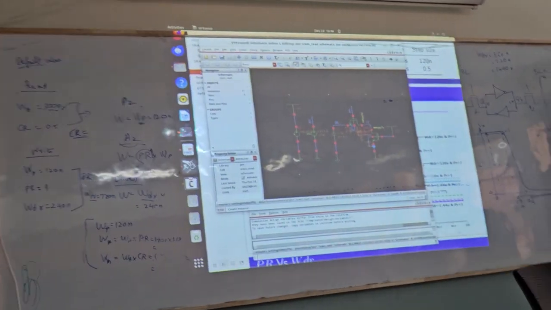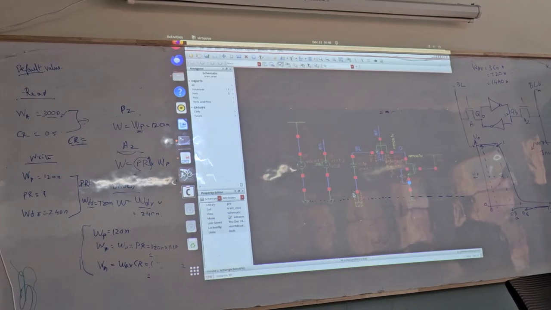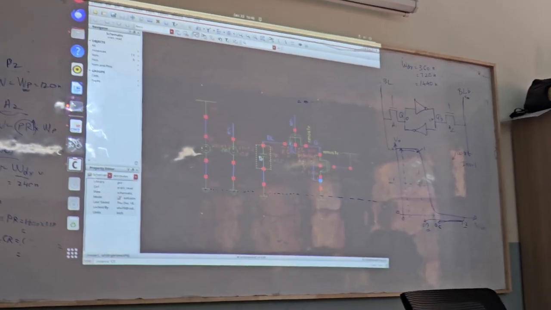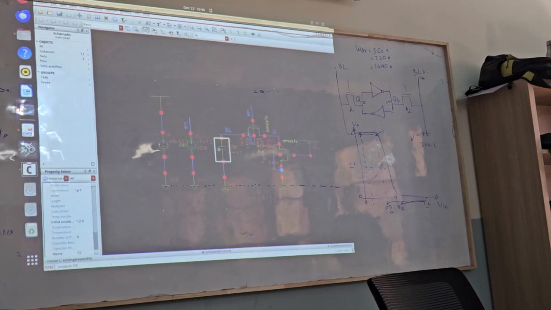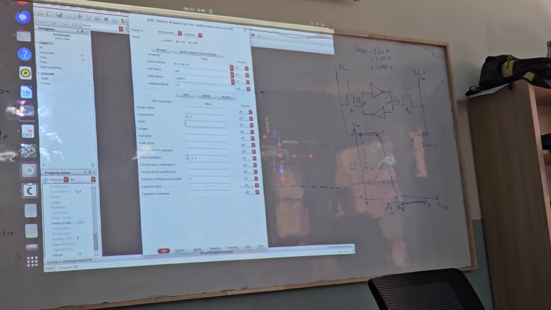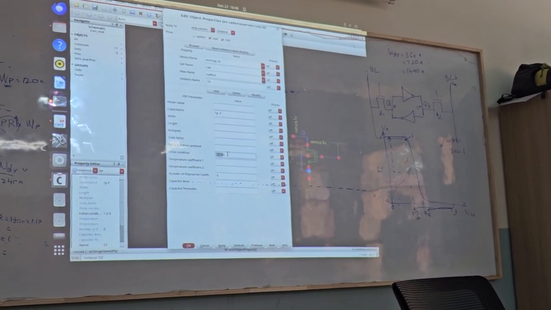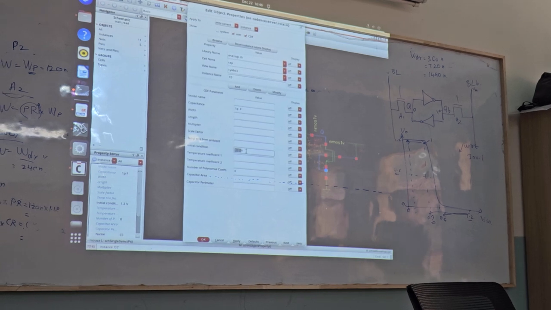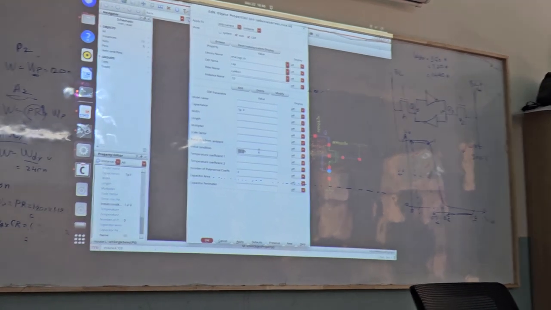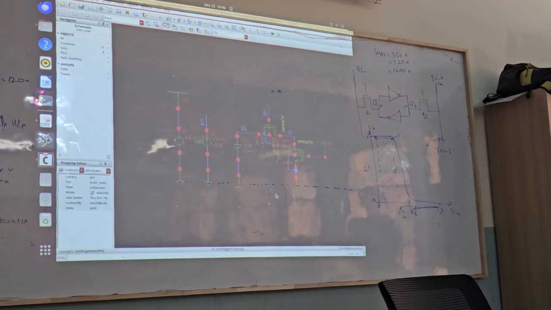Okay, underscore read, and this is the schematic that we have. Now, if you look carefully, this is the capacitor that is being taken from analog lab, and here there is an initial condition. This one will normally be at 0, but we will define it as 1.2. That is the very first change.